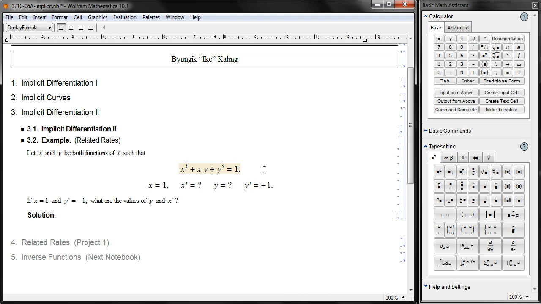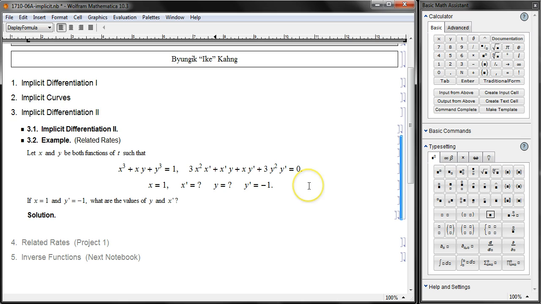That doesn't look good. If you have two unknowns, we had better have a second equation. How do we get the second equation? Of course, we can do it by implicit differentiation: 3x squared x prime plus x prime y plus xy prime plus 3y squared y prime is equal to 0. We have equation number 1, the original, equation number 2 from implicit differentiation, and two unknowns, x prime and y.